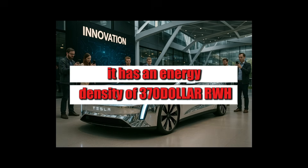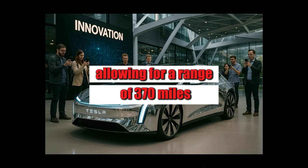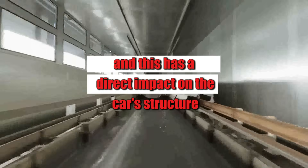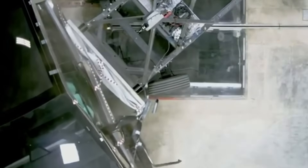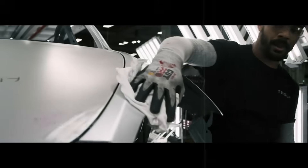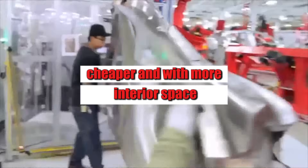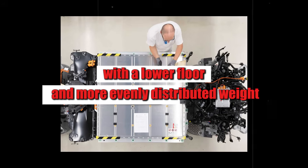This battery not only lasts longer but also takes up less space. It has an energy density of 370 Wh/kg, allowing for a range of 370 miles with a weight of only 330 pounds. This has a direct impact on the car's structure — with less volume and weight, Tesla managed to save about $220 in structural reinforcements alone, because it's no longer necessary to build an armor around the battery. Lighter, cheaper, and with more interior space.